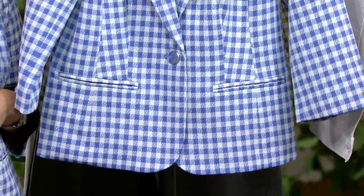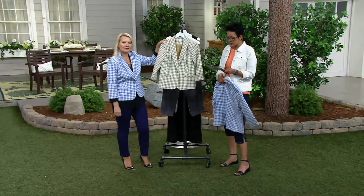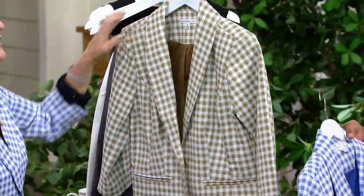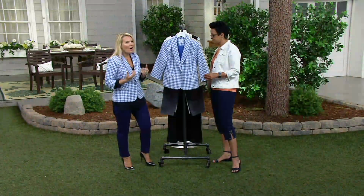And this is your Nantucket blue. We have these in numerical sizes, size 2 through 28. And then here is your sand, size 2 through 28 as well. Now, we're just going to start. Should we start with that it's gingham? Should we start with how it feels? Let's start with how it feels, and let's start with why gingham and why you need this little blazer.